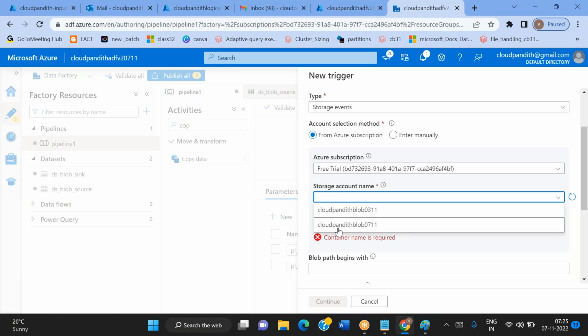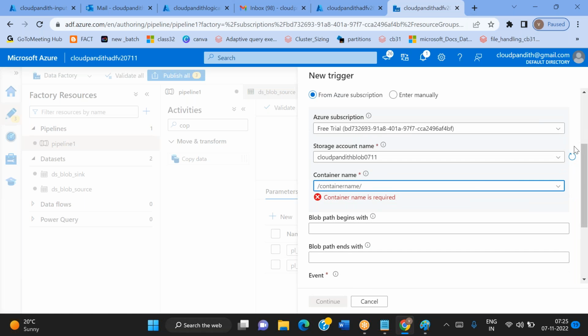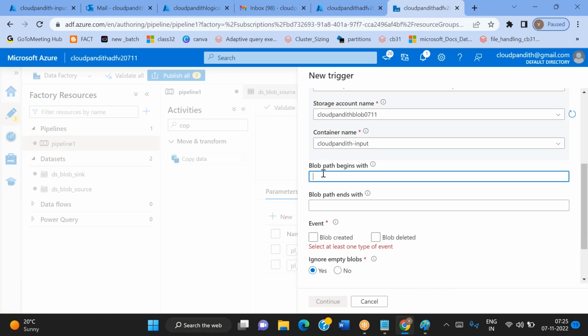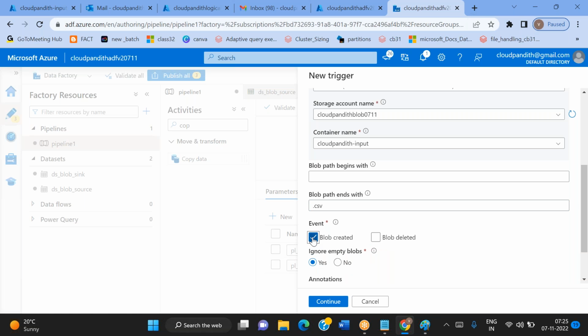This is the storage account 0711. Container name, this is the container name if you see, input. Next, blob path ends with. Only .csv files you want to run, or for everything? I want to run only for the .csv files, whenever a new file has arrived.